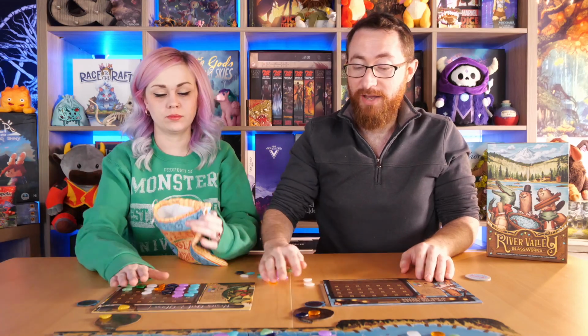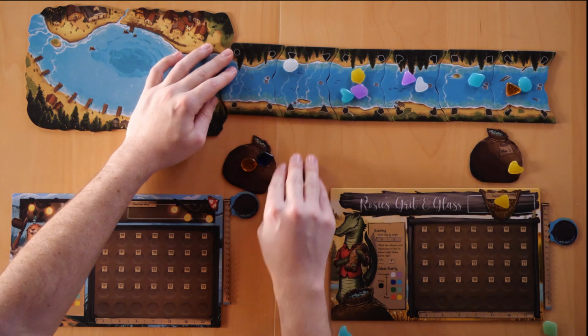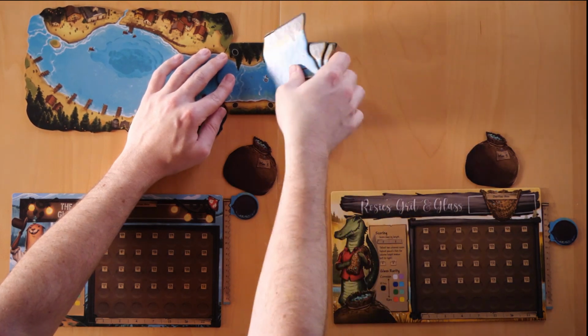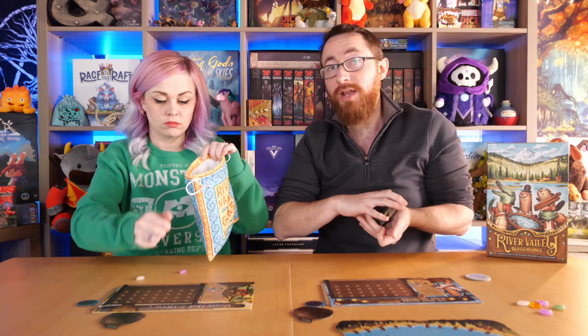This way you can see setup. So we're going to go ahead and do setup this time, so you can see all that. All these are going to go into the bag. The way setup's going to work is you're going to randomize these starting tiles over here, and then just put them on them equal to the stones that are currently on them. Worth noting again, this is a prototype.